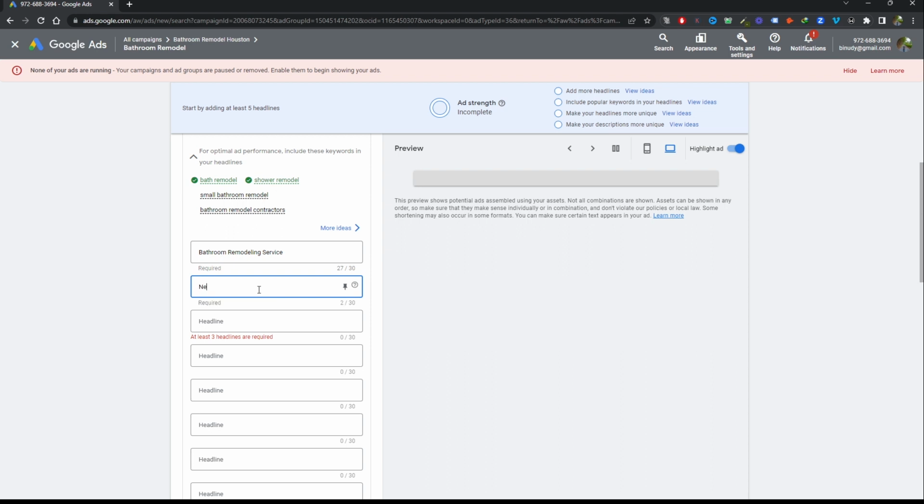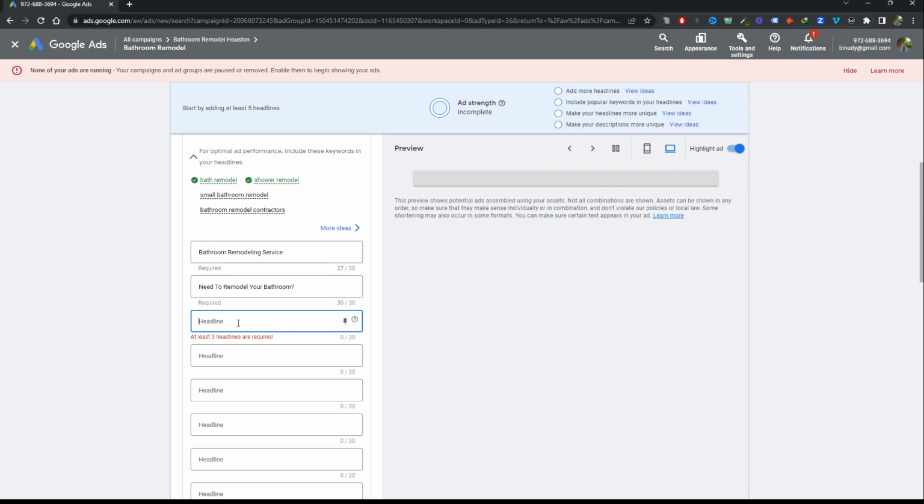Sometimes questions also convert well, like, need to remodel your bathroom? So you want to put keyword related headlines. Also you can use questions. You can see the keywords are there, right?